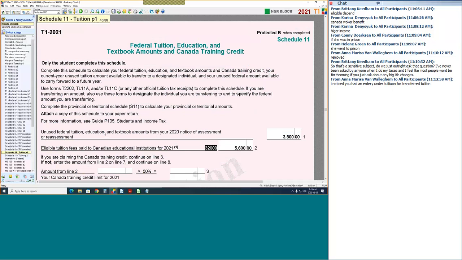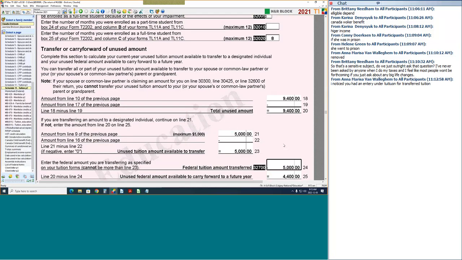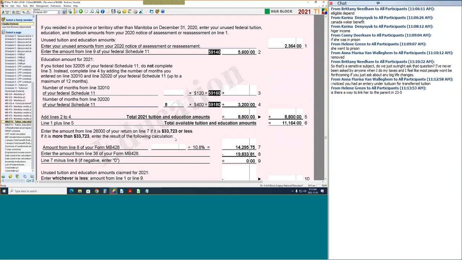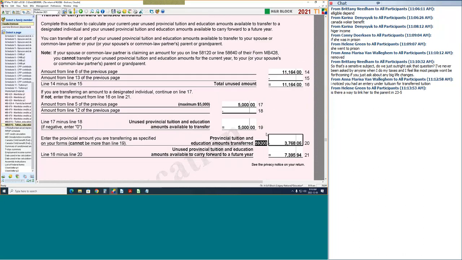In order to do that, what I had to do was calculate her tuition first, find out how much she needed to use. For federal, she didn't need to use any this year. She was eligible to transfer all of it. She wanted to transfer all of it, but she was not connected to another person that she could transfer it to. So we had to use the transferring override. And then, same thing, I'm going to generate a Schedule 11. The default in the computer is to say don't transfer it because she's not connected. And in this case, we're going to find out how much she's eligible to transfer, and I'm going to transfer the eligible portion.